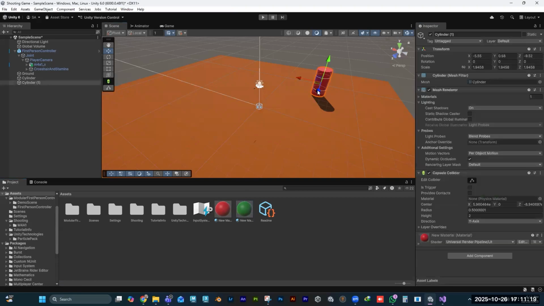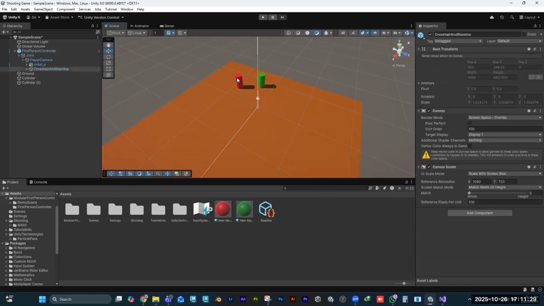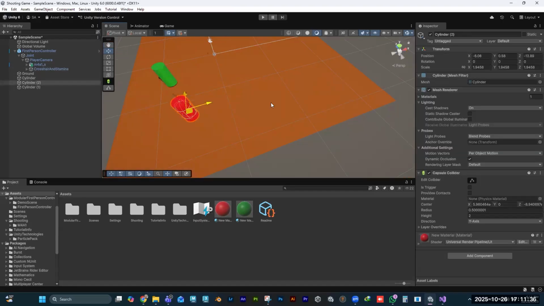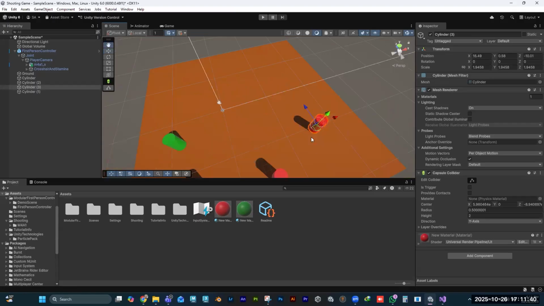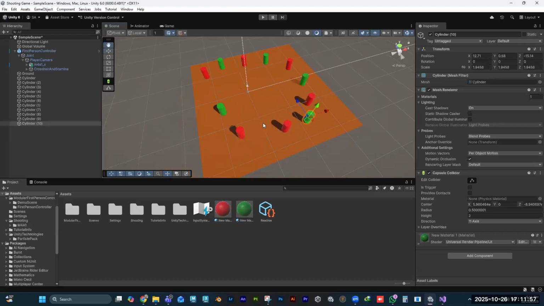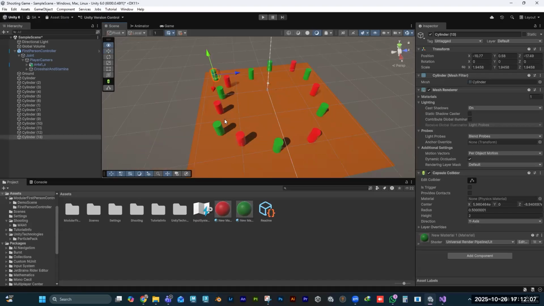And then let me move it here. And after that, duplicate, duplicate, duplicate, duplicate, another copy. Then let me duplicate this. Okay.